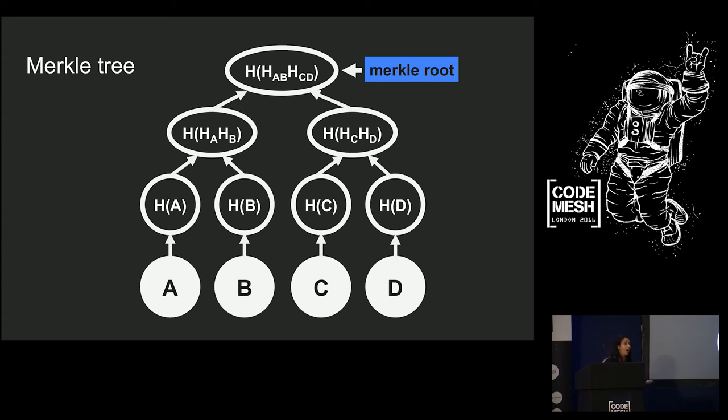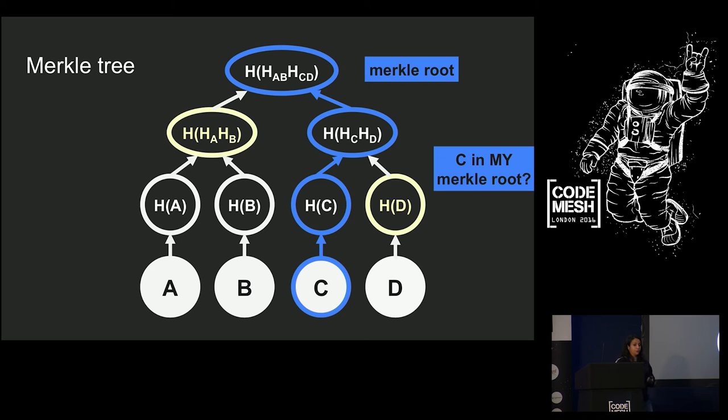And then the top hash, which note, is just the size of one hash. So, it's independent of the size of your entire data set. It's called the Merkle root. But because you've used all of the data to compute this hash, it kind of in some ways represents all of the data in your data set. You can't change one entry without changing the hash. And what this does is it allows people to ask the question very quickly and efficiently of, is this piece of data in my data set? And users use this to tell whether or not their transaction has been incorporated into a block.